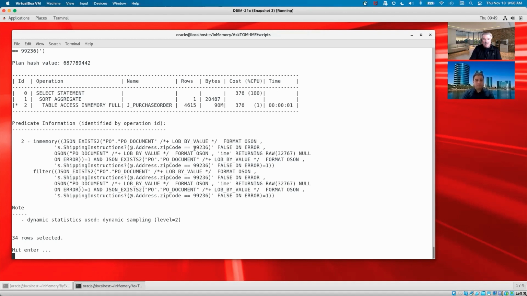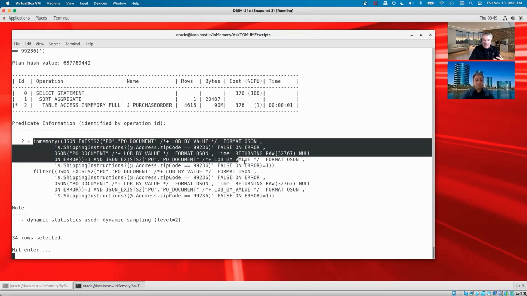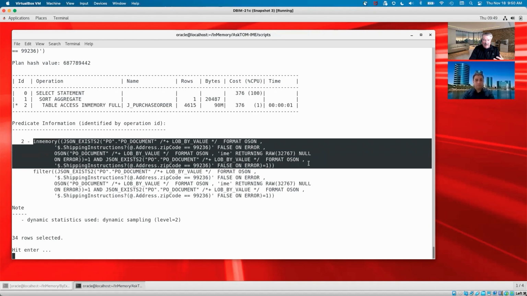So the takeaway here is that we ran that query. It ran in 0.03 of a second. We did a table access in memory full. And notice that in our predicate information, which I was talking about for our where clause, we're showing that we're pushing down right there.